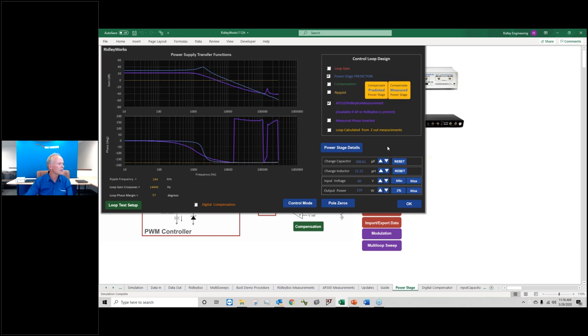Yes, you can upgrade Power 456 to RidiWorks, no problem. Somebody answered that question already. Isolated flyback converters with synchronous rectifier. Yep, we're absolutely going to do that. And in fact, if you come to our workshop, which we will eventually hold here again in our new facility with social distancing and all that, you will build a flyback converter with a synchronous rectifier. That's one of the day's experiments.